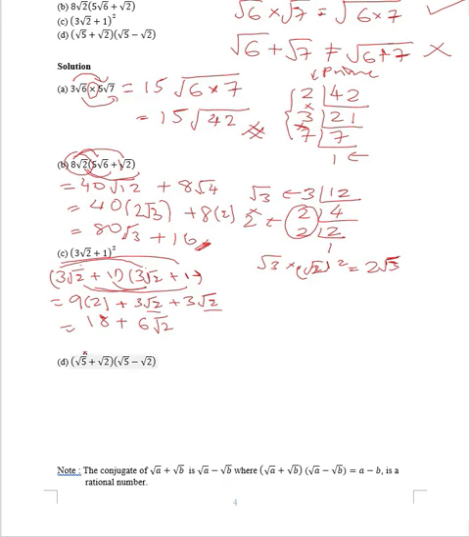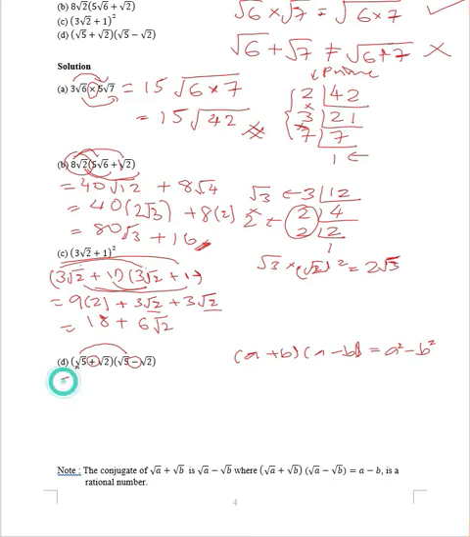Okay, next. Now we don't have any number in front of root 5, but we only have the roots. Take note that both of these brackets have the same numbers, root 5 in front, and then root 2 and root 2 behind. The only difference is we have plus sign on the left side and minus sign on the right side. So this is like a formula that maybe you have seen in school, which is a plus b times a minus b, and this is actually equal to a squared minus b squared.